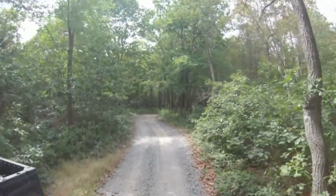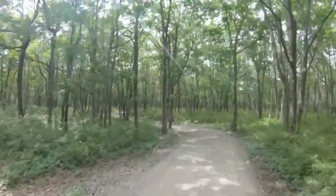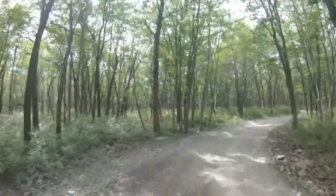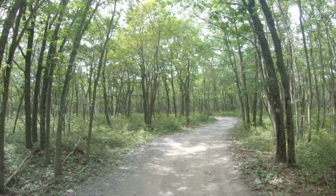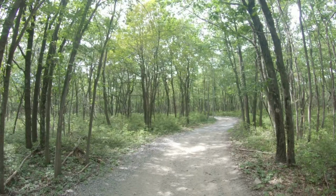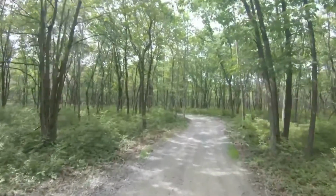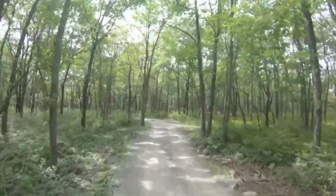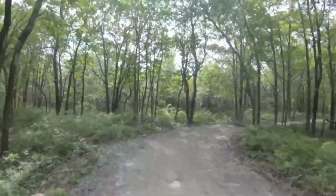Alright, now we're going to talk about difficulty. The trails at this park I feel are mostly novice. However, the mud pits can be very difficult to navigate because of the deep ruts. Just because the mud pits are filled with water, there are still ruts in there from when they dry up, and people are going through them when they are filled with water and when they're not. I feel like probably a lot of the ruts would be created from when there's not water in them, because I feel that these mud pits at this park are deep enough that the water is going to counter some of the mud that you are picking up and put it back into the mud pit.